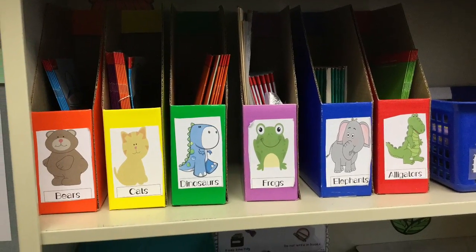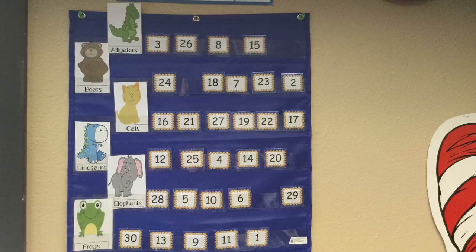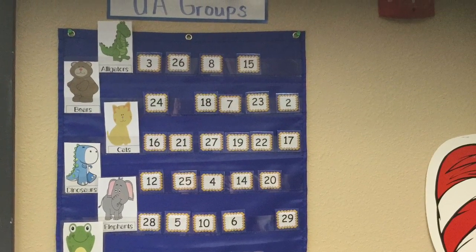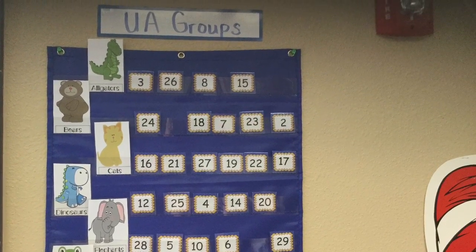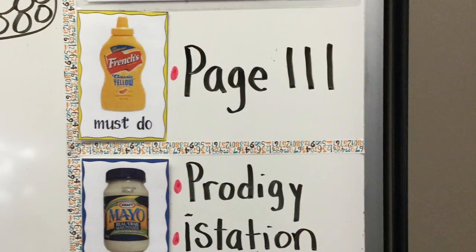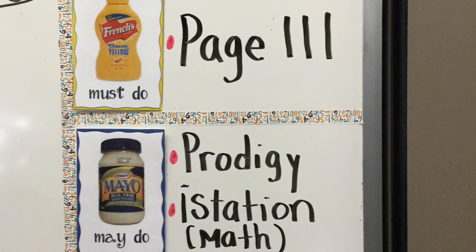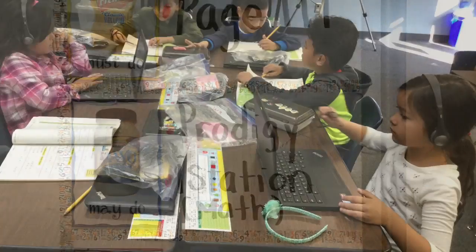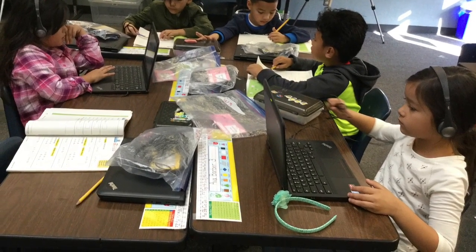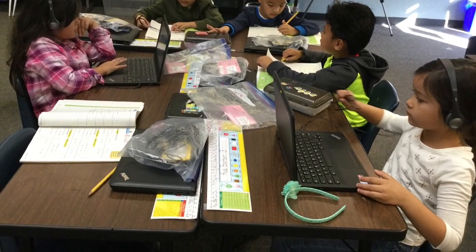The way that I have it set up, my students, their particular reading groups, my students are numbered. So I'm able just to move the numbers to different groups based on the skill that I need to teach them for that day. So an alligator from yesterday might not be an alligator from today. So when I call the alligator group, for example, the kids will look over to see, am I an alligator or am I something else?